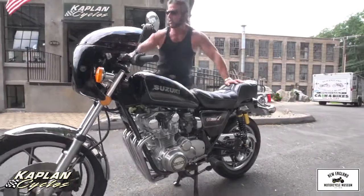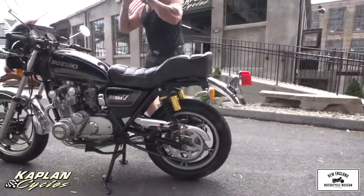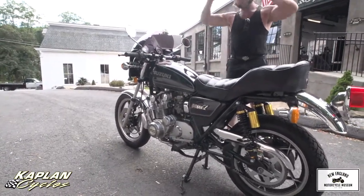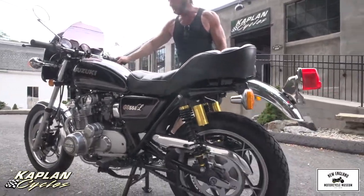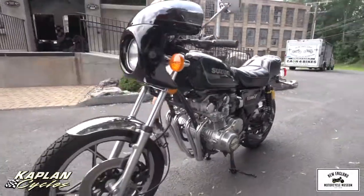I can relate to it because not only do I restore motorcycles for a living — so I knew what I was looking at when I saw this bike — but I also restored this mill building here, the New England Motorcycle Museum mill building. We put over six million dollars into the project. It's probably worth $600,000, but that's the nature of these labors of love.